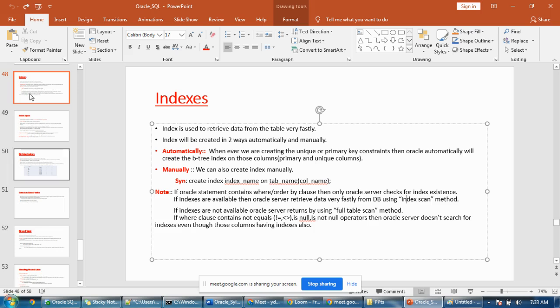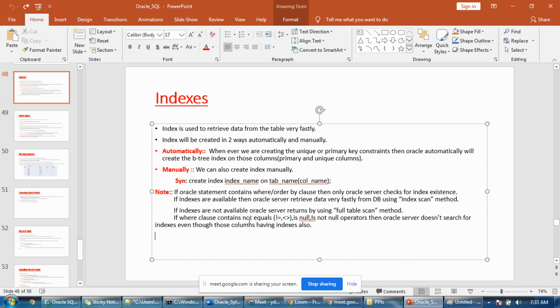Also, it doesn't matter what the value is, whatever indexed columns are there: mostly all arithmetic operators will work, except null, not null, and the not operators. Not operators means not equal to, not less than, not greater than, like that.